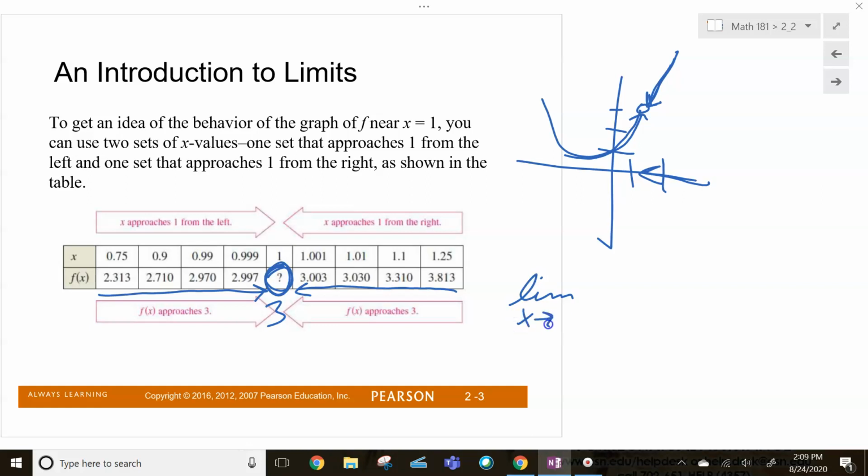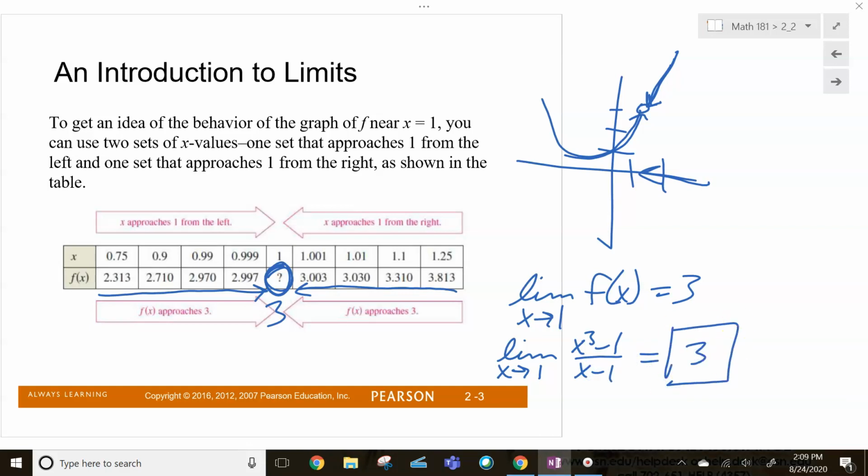We'll talk about the formal definition of a limit later. So here's how you write it. The limit as x goes to 1 of this function is 3. In other words, the limit as x goes to 1 of x cubed minus 1 over x minus 1 gets arbitrarily close to 3. Now I know the function value, f of 1, is not 3. We know that. There's a hole there. But we're getting arbitrarily close to it from both sides, and both sides agree. What y value is that? 3. Getting real close to 3, and you can see it with the table.